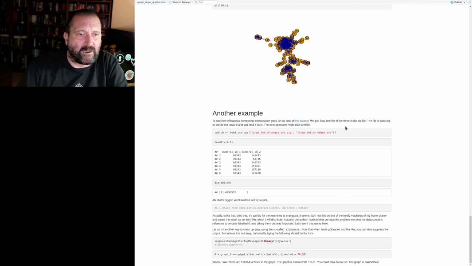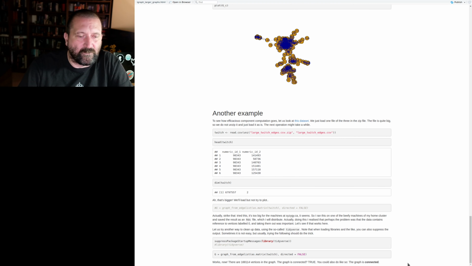So I am loading the Twitch data. I'm showing you the head of the Twitch data, the size of this, and then I'm doing things. And look here, this is the last thing I was mentioning. It works. There are whatever number of vertices are here. The graph is connected.